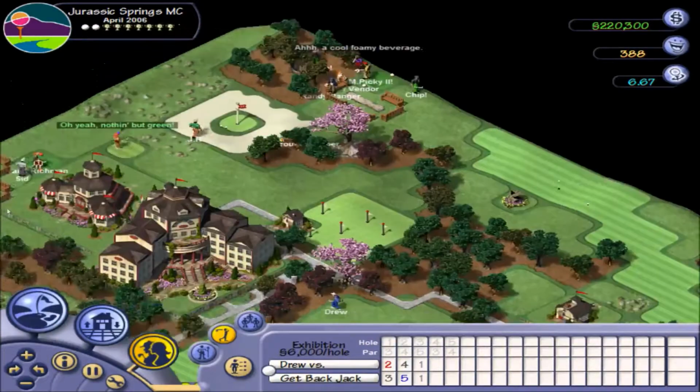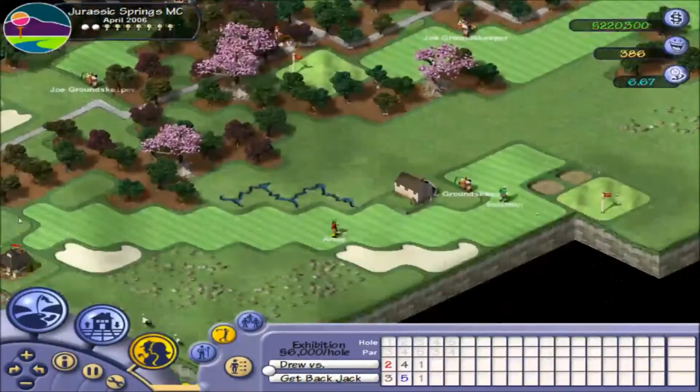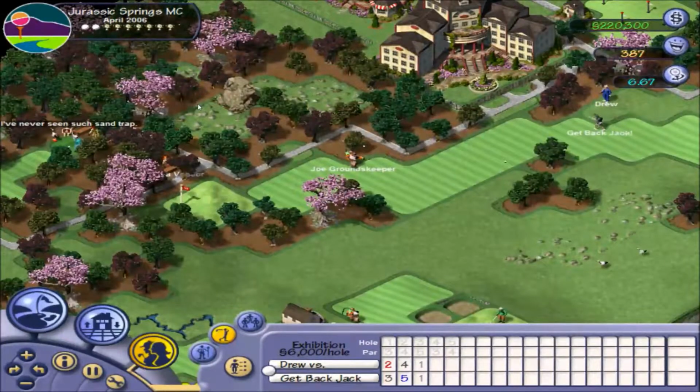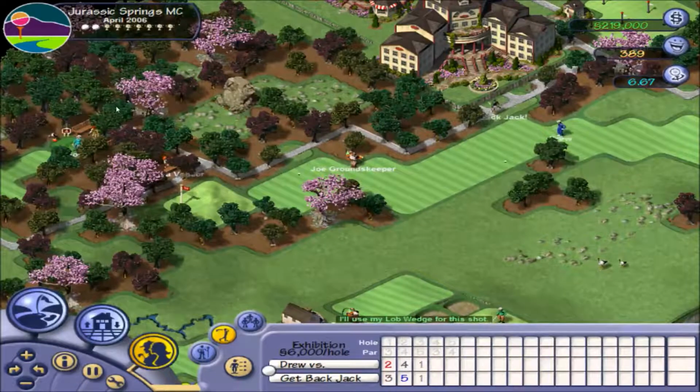Iron Picky 2's on the course. Ivana Richmond is also on the course. Apart from that, it's just some of our regular members. That's not a bad shot at all from Get Back Jack. He's going to be pushing me close on this hole, I think.